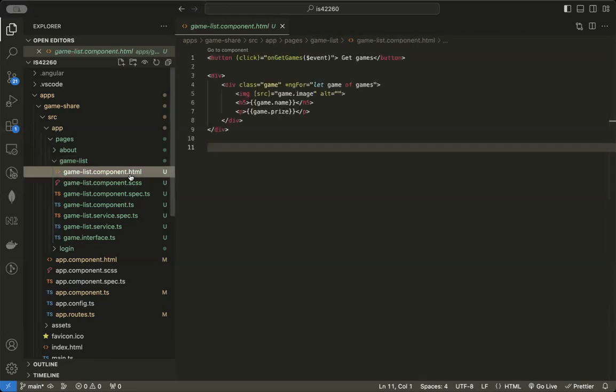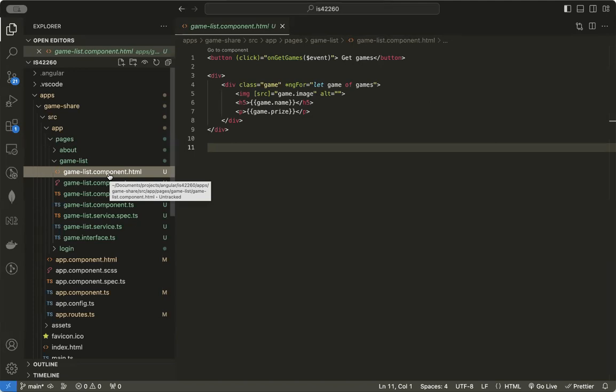The first thing that we looked at is the view, which is represented by HTML. If you know other frameworks like React, this will be similar to the JSX syntax that we have seen.